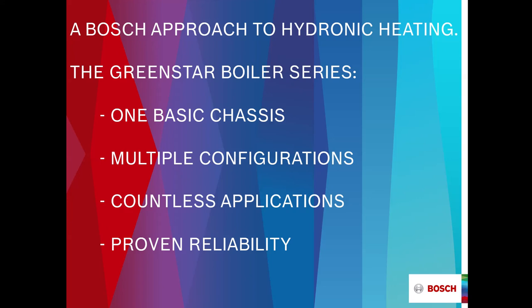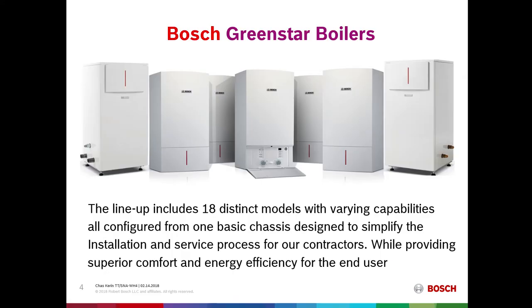The advantage of having one basic chassis and multiple configurations for the contractor is that it simplifies the understanding of a boiler, whether it's a small home or a large home, all using the same basic chassis. This gives us countless applications off of that single chassis and great proven reliability.